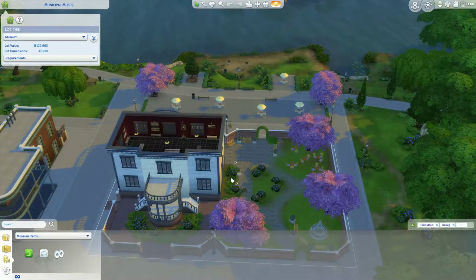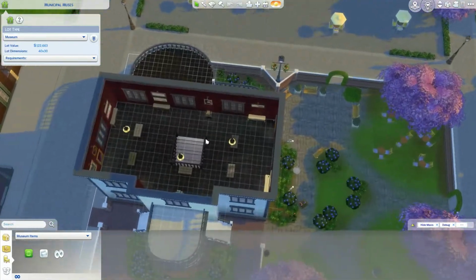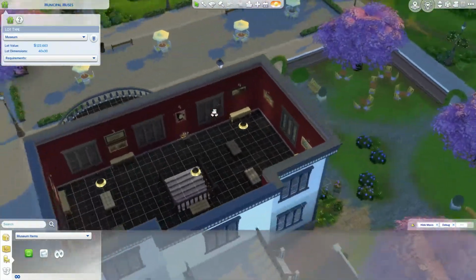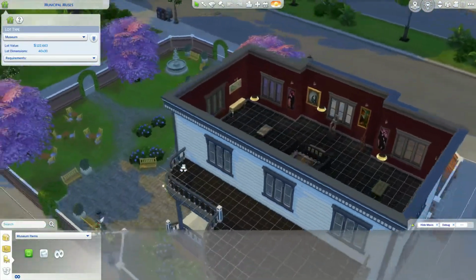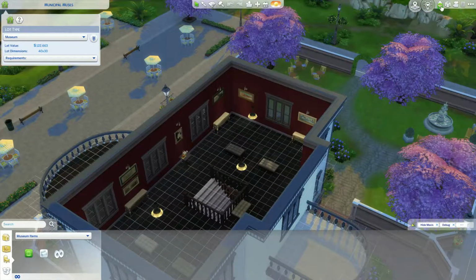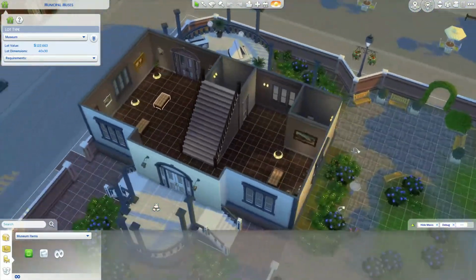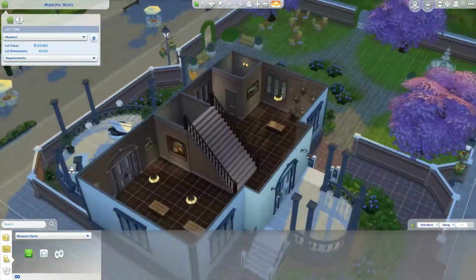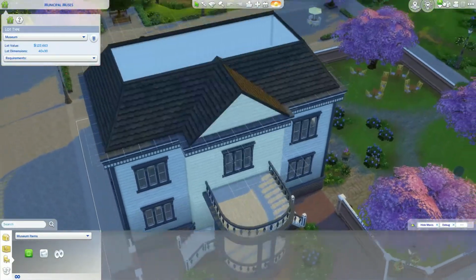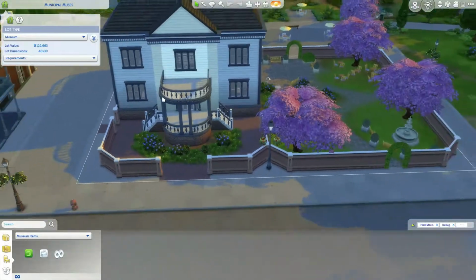Now, there's two things that I know somebody's going to say. One, we already have a library in Willow Creek. You are correct. That indeed we do. But my game plan is to get rid of that. I don't know what I'm doing with it yet. I'm playing around with some ideas, but I want to make this the library lot that we have in Willow Creek. And second, I know somebody's going to say, we don't have daycares in The Sims 4.